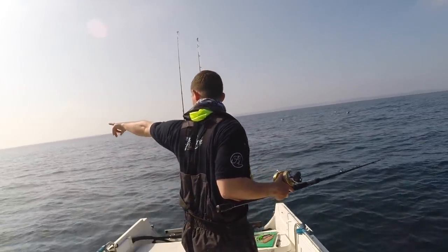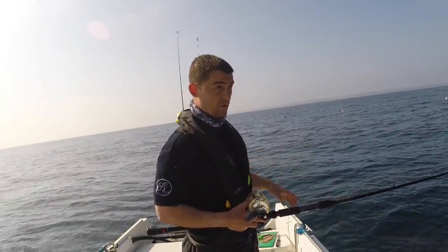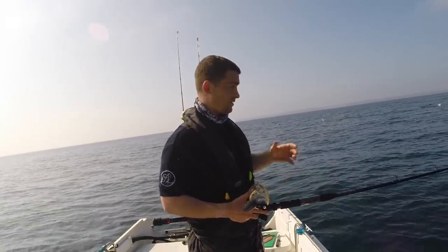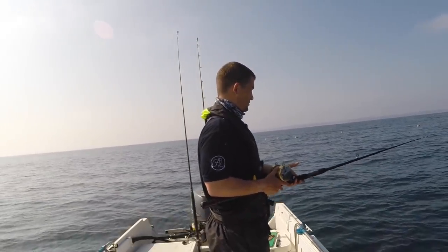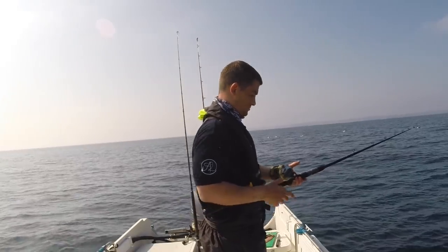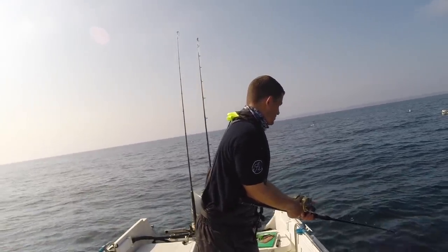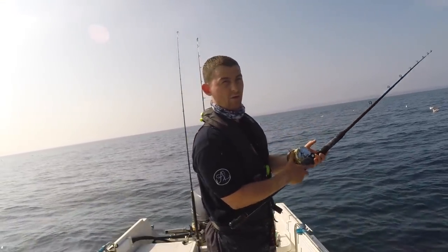I don't know if you can see the dolphins. Now, because I've got a full macro flapper on there, I want to give it enough time to take it, because if it's only a small fish, it'll just be wrecking about with it. Oh, there we go, there's a good bite. See? Nah, it's only something small.